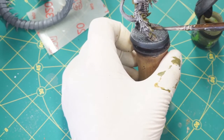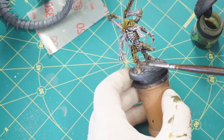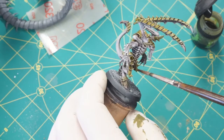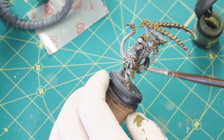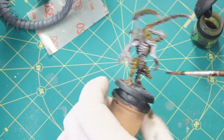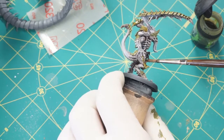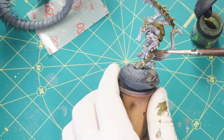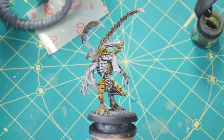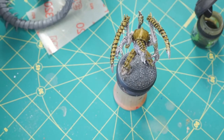On the legs, you've got to be a little bit more careful - a little more just painty, spreading it out more. Otherwise you can see how it's building up right there - I don't want that area to get too dark. So I'll bring it over to the other side and use the excess here to fill in that side, and just finish that up and move on to some of the details.